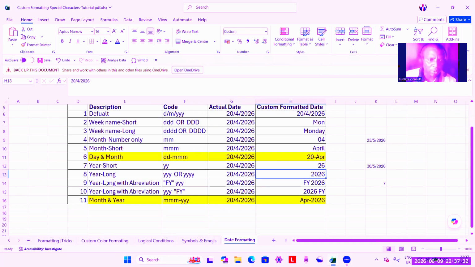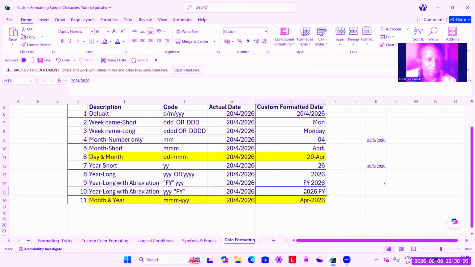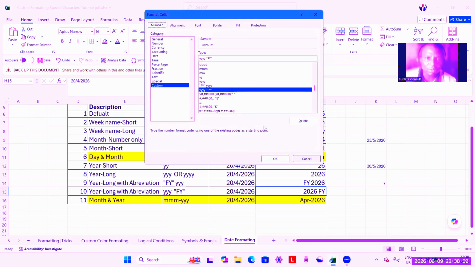All right. If I want year with abbreviation, whether in the front or in the back, like I want financial year 2026, for instance, what do I have? My year is YYYY. For financial year, I place it in double quotes. Remember what double quote does? It reverts back to you exactly what you put inside that double quote. But I'm putting the double quote before the year. So that's why the financial year is before the year is stated, 2026. If I want it after the year is stated, I will write the year first and then the financial year in quote behind it. That is what I have here.